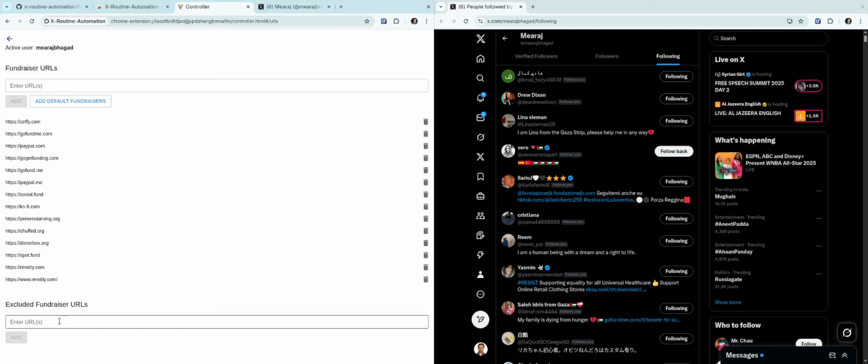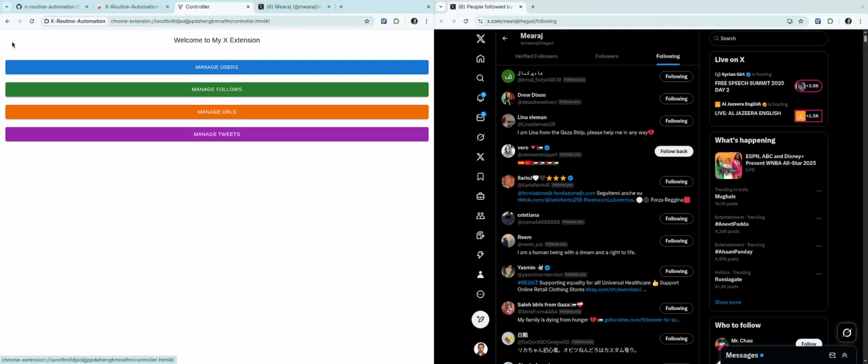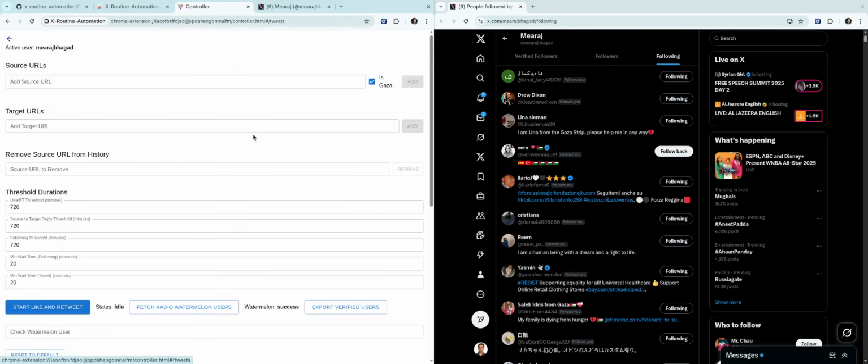And here there may be other URLs. If any profile bio has another type of URL and you don't want to consider that user a fundraiser, you can enter it over here. So the app will know and be careful in this regard. Now we will click back and now we need to click manage tweets.